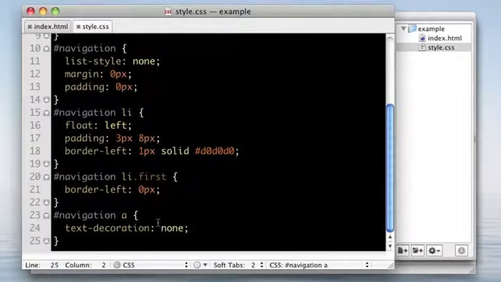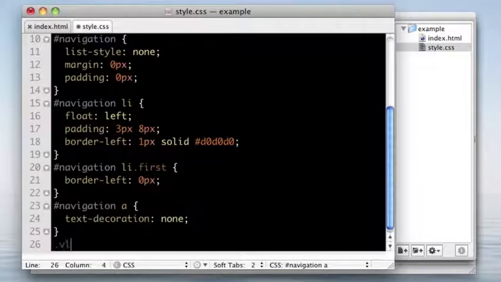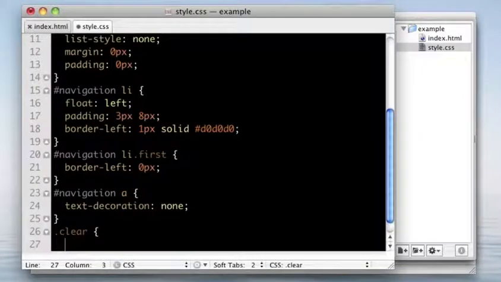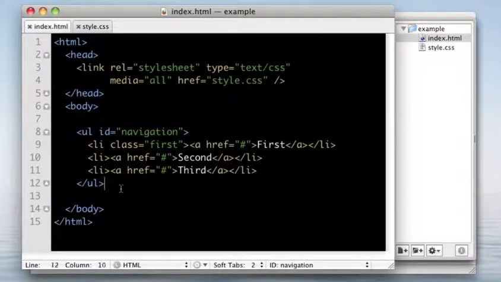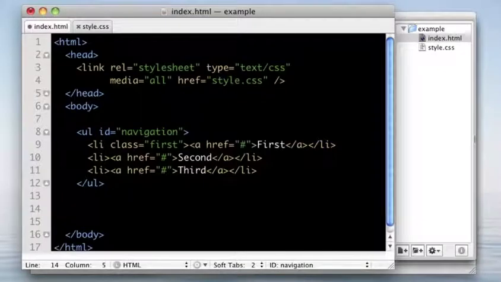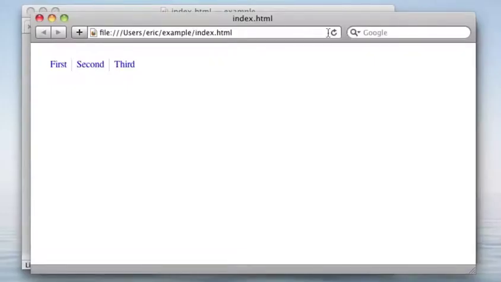Now there's one more thing that I would do. I want to add a new class style called clear, and on this I want to set clear to both. What you'll see here is if I have blah blah blah, and if I refresh this, because it's floating to the left and we don't have any clear saying okay, well, stop floating and put everything below this, whatever follows is just going to be tacked on to the right of it.